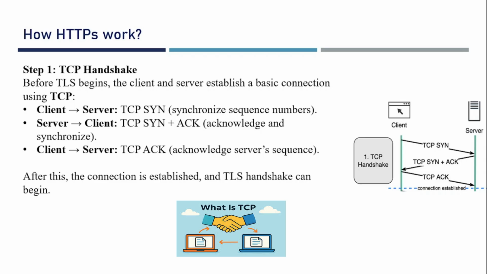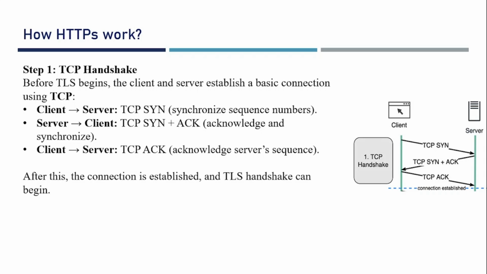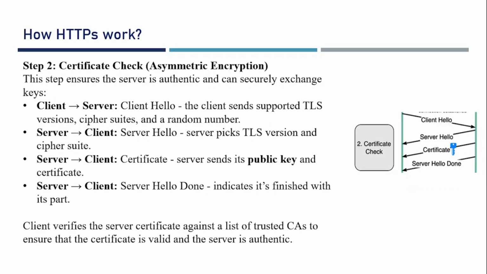So there is no encryption yet. If this were HTTP, anyone sitting on the same Wi-Fi or network could sniff these packets. Because no encryption is implemented yet, there might be a man in the middle who can easily intercept and read your packets. Then session hijacking, TCP spoofing, anything can happen at this stage. So now to protect this communication and to transform HTTP to HTTPS, we do this certificate exchange and verification.